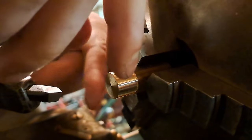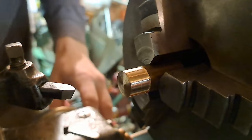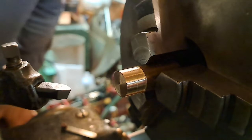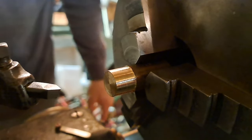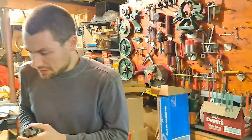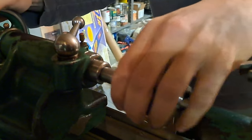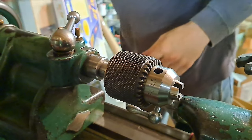Doing roughing cuts right now, but if it's making noise, if it's chattering, if it makes a bad cut, then you know you got it wrong. So let's see. That's a pretty good piece to start with. We'll finish it later. Now I got to get a center drill. So we're going to grab our trusty number 2 Morse taper Jacob's chuck. Put this in here. Got to find a center drill.